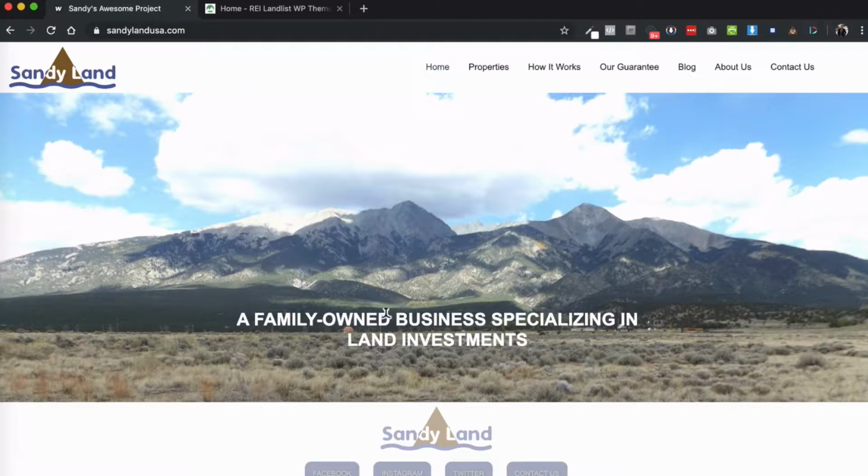Now, the easiest way to have a capture form on here is on the homepage to say, hey, get on my email list to get notified of hugely discounted land, and just ask them for their name and email. You could do all sorts of incentivizing things, offering discounts or letting them know that they're going to be the first to get on a deal, or they're going to be on a specific email list that'll get deals of the week or something along those lines. You need to incentivize them to actually submit their email.